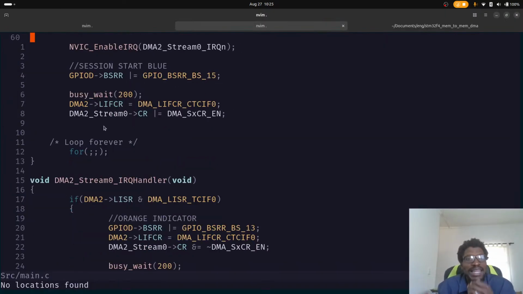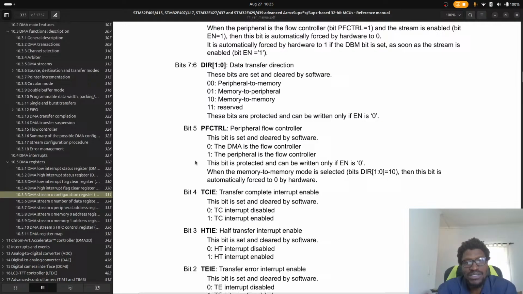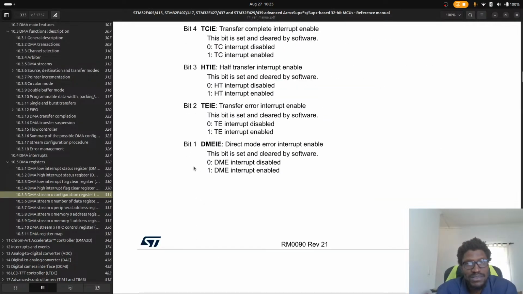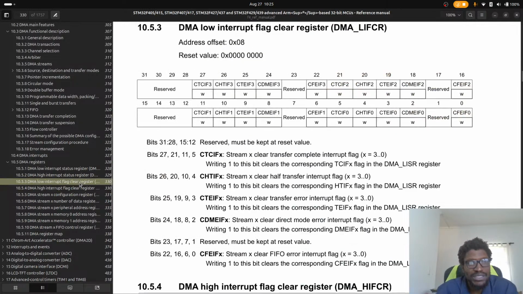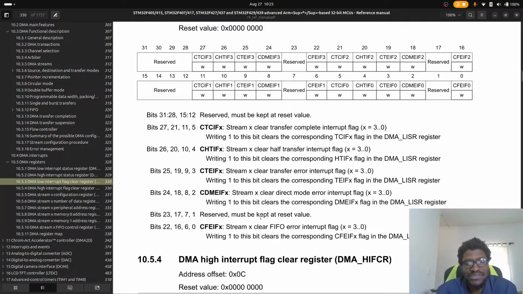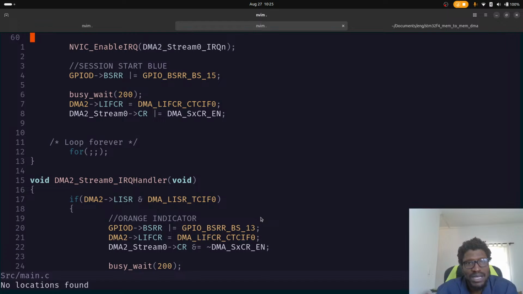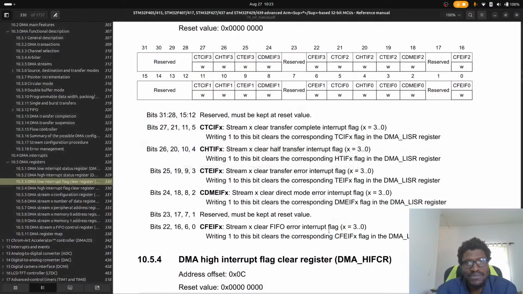Okay, and then we set our blue LED to show that we are starting, and then we busy wait for 200 clock cycles. And then LIFCR is going to be what? Low interrupt clear register, LIFCR, and then we set DMA LIFCR CTCIF. So stream X clear transfer complete flag.